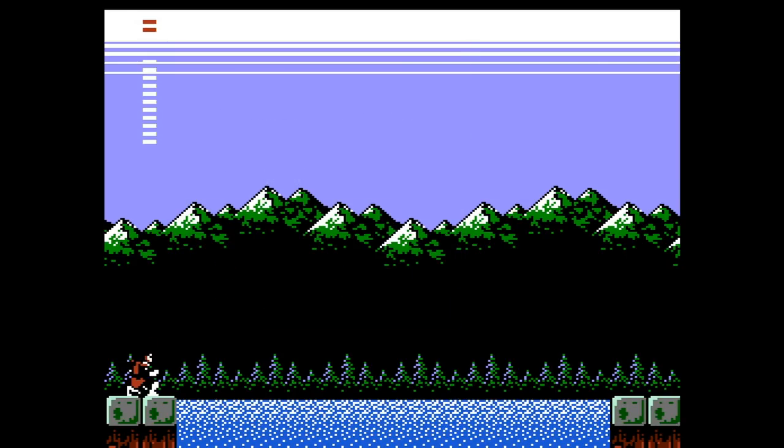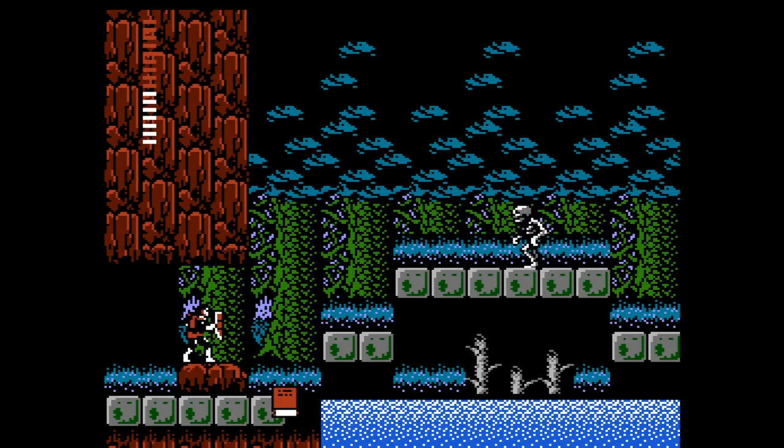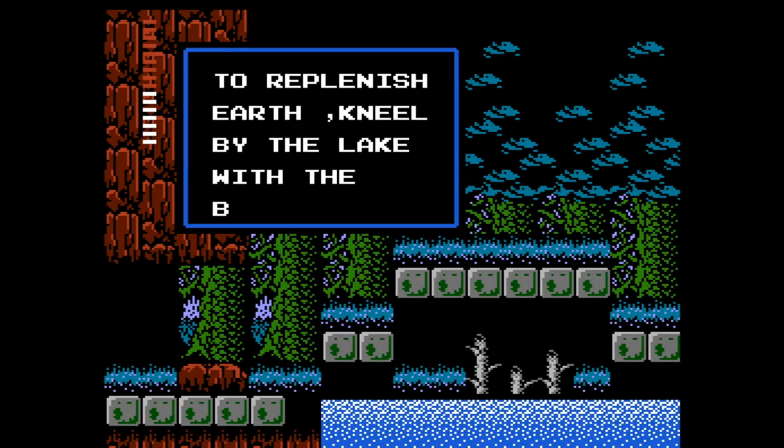The clue to kneeling by this lake is hiding in a terrible location, and as the player doesn't yet have Dracula's eyeball, one can't just equip it and wander around looking for clues. Instead, I guess the designers expected players to holy water every block in the overworld. This is not a localization problem. "Kneel by the lake with the blue crystal" is a fine translation. The clue is just poorly placed.